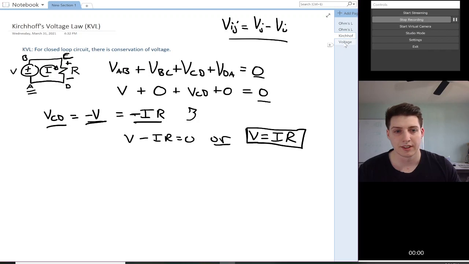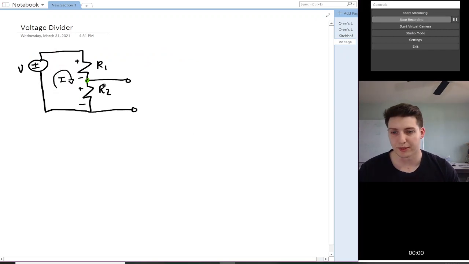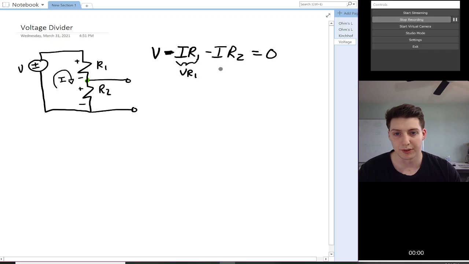So now we want to see what the voltage is when we have more than one resistor. So we can go around this loop here. Again, we have resistors in series, and this is the only path for current to take to get back to the other end of the battery. So what we can say is voltage V minus I times R1 minus I times R2 is equal to 0. Now, we can call this term the voltage over R1, and this term the voltage over R2.